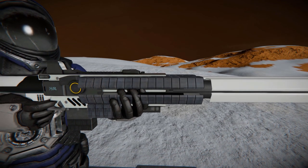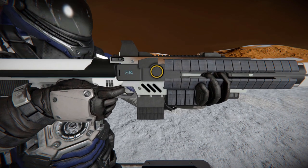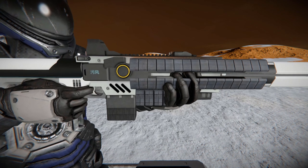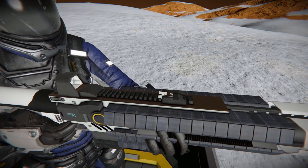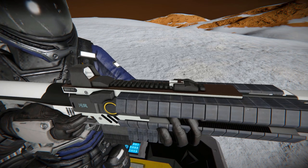Moving on the barrel over to the main section — this is where we're going to pull the trigger, where the magazine is going to go in — and we do have one hell of a lot of detail which you wouldn't normally see. Where my hand is currently sitting is where it's going to open up during the reload animation. Up above we can see our scope, and I'll mention right now it does use another optional mod. We get a very fancy display when looking through the scope, with all the little notches visible, though you can't actually adjust them in-game.